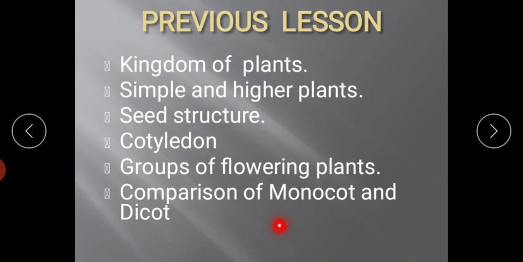Stem of the monocot is also different from that of dicot because of the vascular system, which is composed of two tubes, that is xylem and phloem. Xylem carries water and phloem carries food for the plant. This vascular system is scattered in the stem of monocot, while the vascular system is arranged in ring form in dicot stem.